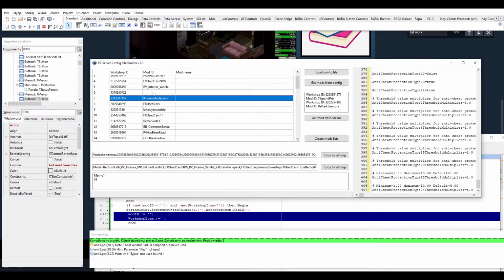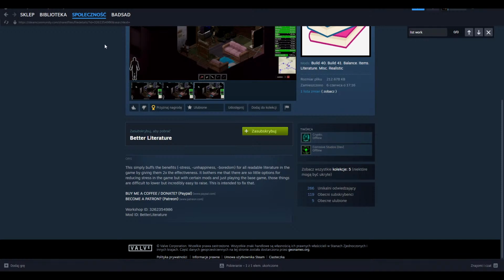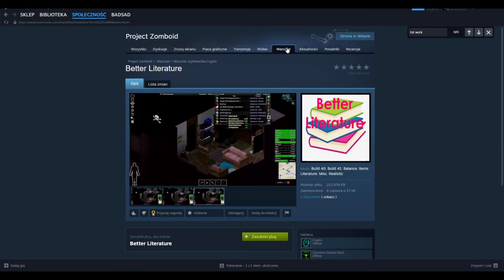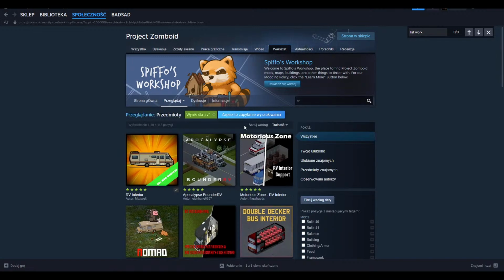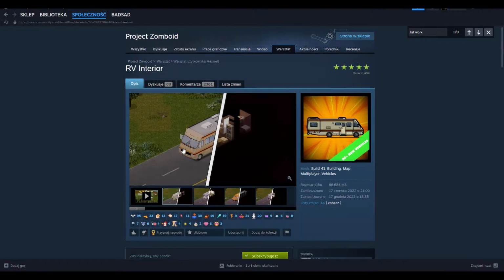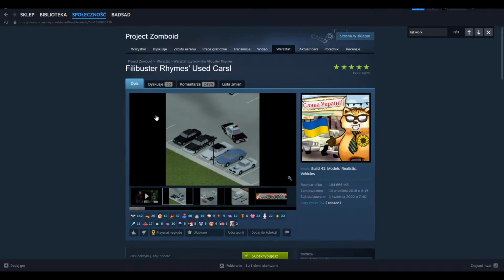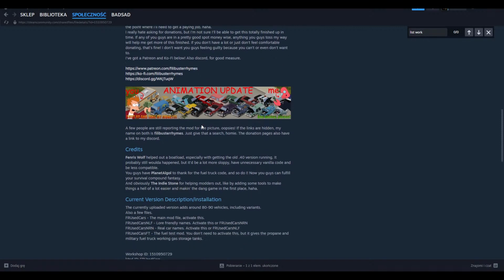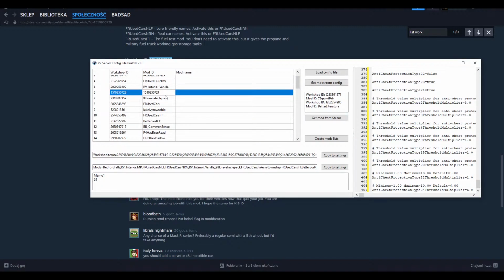I'm thinking that this gap happened because this mod is a car pack. It's this one. Let me find it really quick. This is the RV interior mod, which I really want, and I think this is the mod that's causing the problem. Yeah, its ID is like that. Is it the same? Yeah, that's the thing.